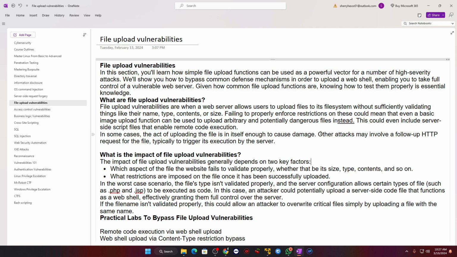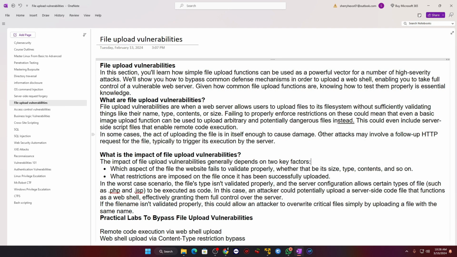In this case, an attacker could potentially upload a server-side code file that functions as a web shell. I have already told you about web shells. A web shell is also a piece of code. When you successfully upload it to any web server, you will be able to get a reverse connection, meaning you will be able to execute commands on that particular web server, effectively granting you full control over the server.